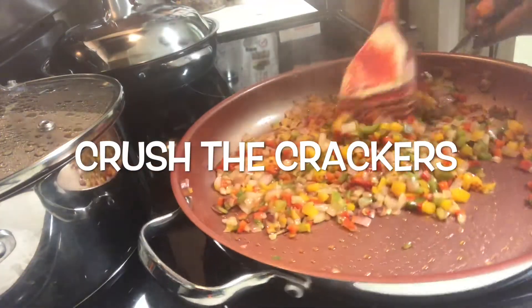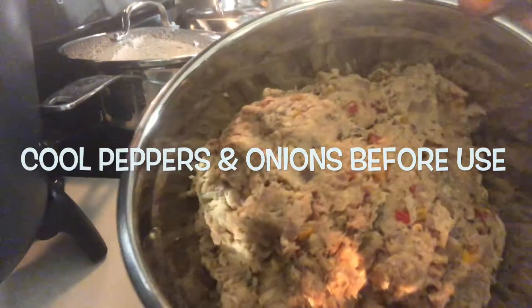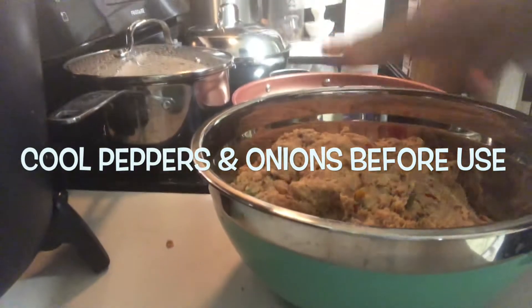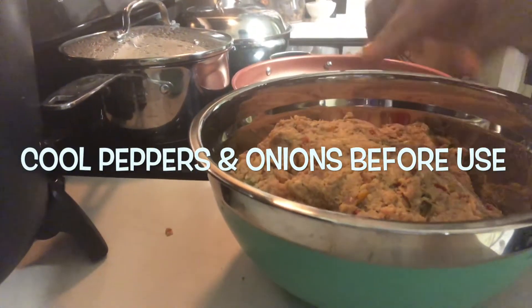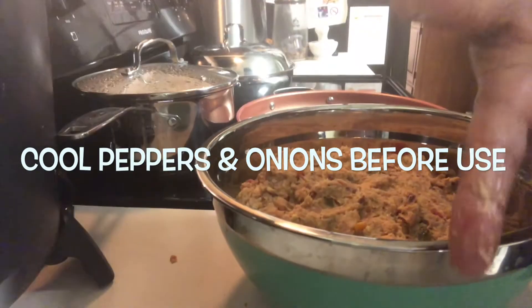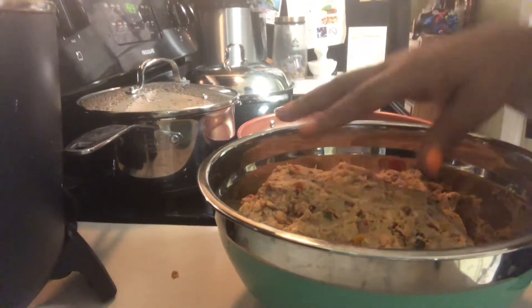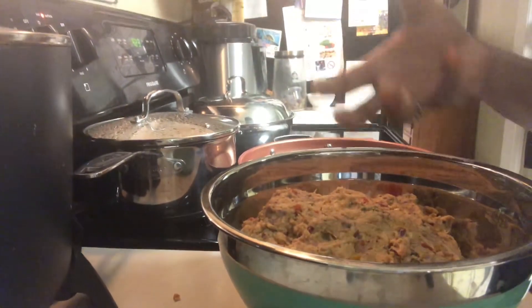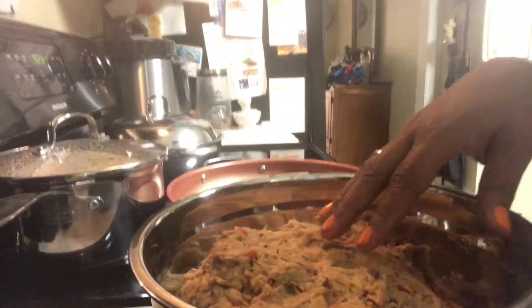At this point you want to take these out right when they just start to brown, then mix all the ingredients together until you have a consistency like a dough almost. It's wet but not super wet — it's still tacky to the touch, so if I touch it it still comes off on my hands, but it's not so wet that I can wring any moisture out of it. Then you begin to make your patties.